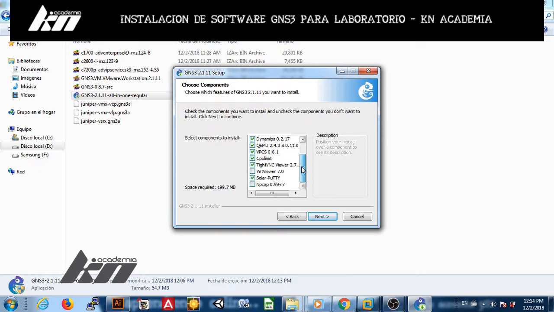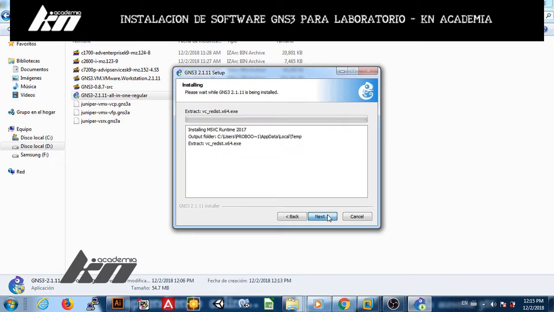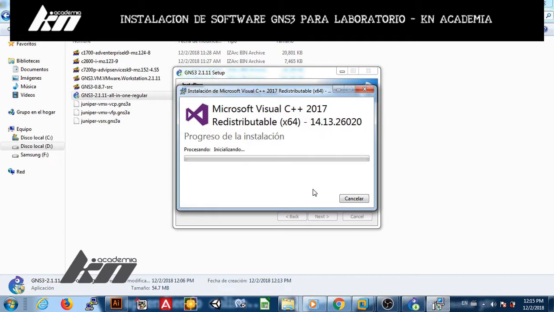Let's go next. It's going to install the basic packages, even though I want to install everything. Let's click on the WinPcap and the Virt-viewer just to make sure we have all the tools. But it has a full bunch of tools. So let's click install. Now it's running the installation, so bear with me.